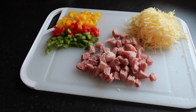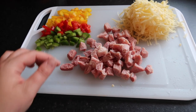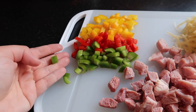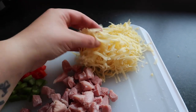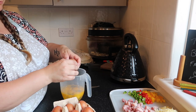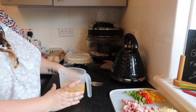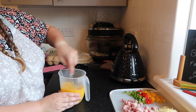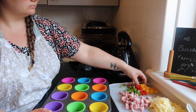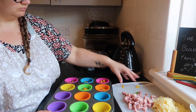Once the muffins were done — they pop right out of those silicone liners so easily — I moved on to egg bites. I used a gammon steak from the freezer, cooked and cubed it. Then I diced about a third each of a green, red, and yellow pepper, and grated some cheese. For the eggs, nine eggs was the perfect amount to make 12 egg bites. I cracked them into a jug — easier to pour from — and whisked them with no added milk, cream, or seasoning, since the ham and cheese are salty enough. I filled six cups with peppers, ham, and cheese, and six with just ham and cheese, then poured the egg in evenly.